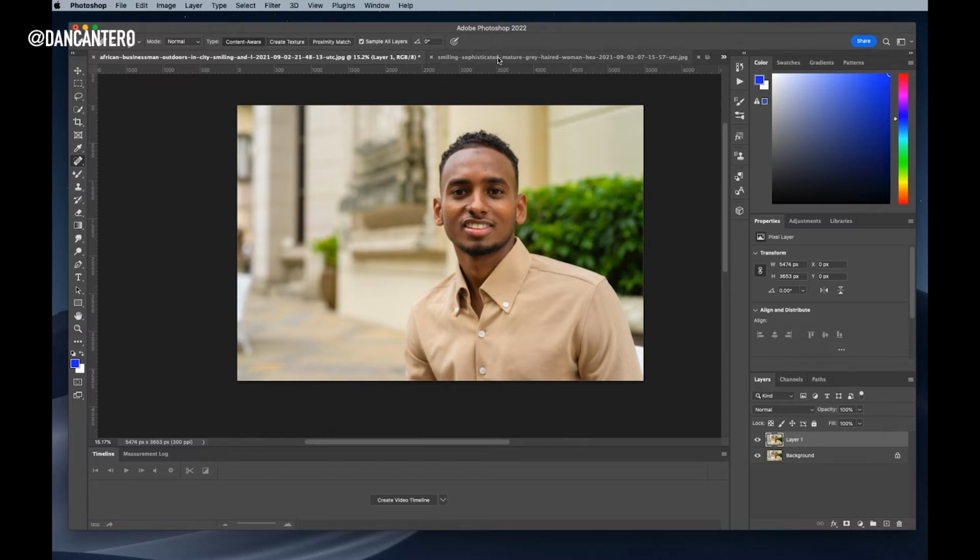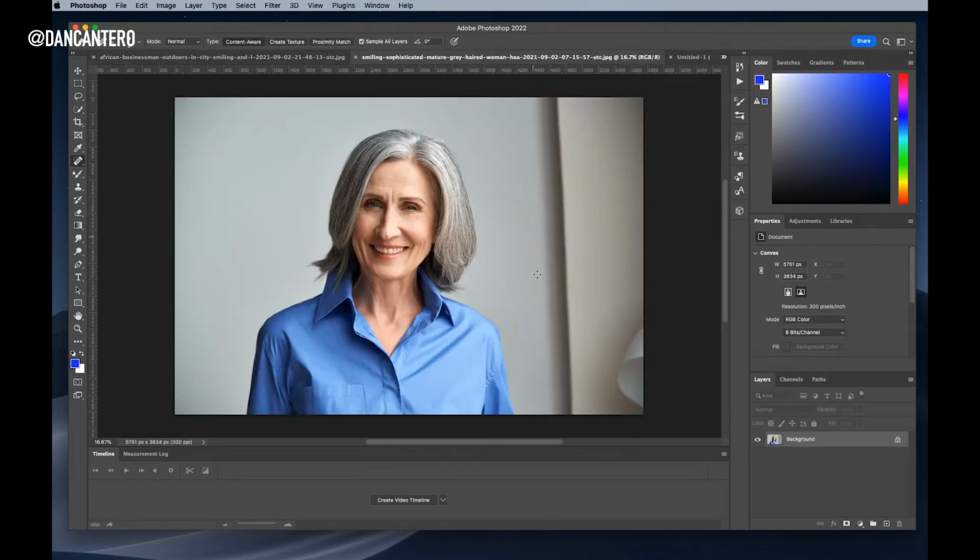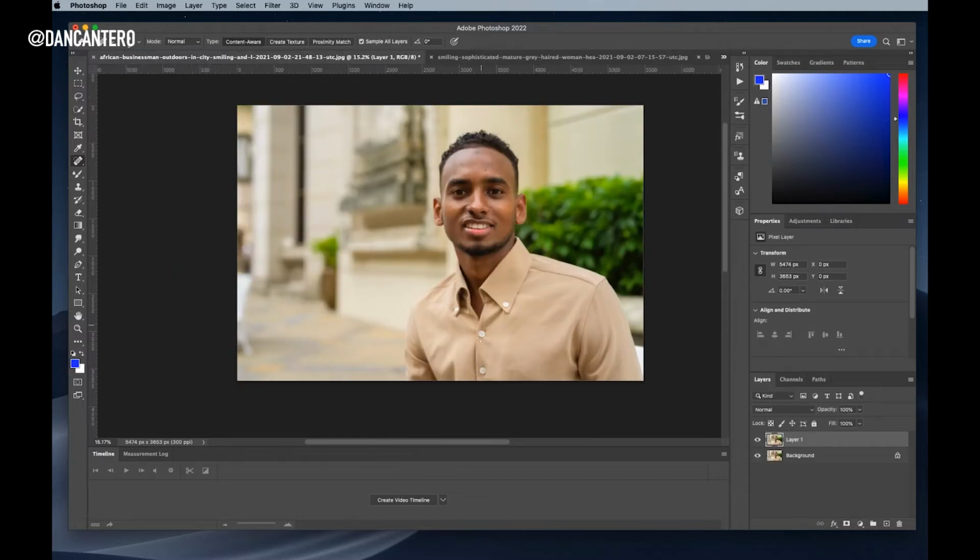I've got a couple of stock images that I downloaded from Unsplash. It was quite difficult to find images with problem clothing, so I've got this image, which is going to be pretty easy to fix. Then I've got this other one here, where we're going to try and fix these folds in the fabric over here, but we're going to do that second using frequency separation. But let's look at this first one first.